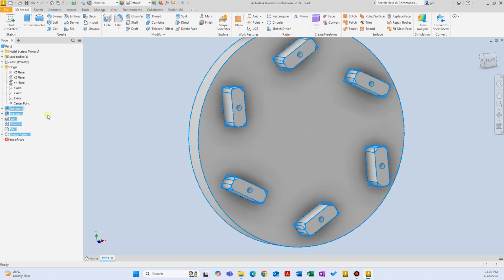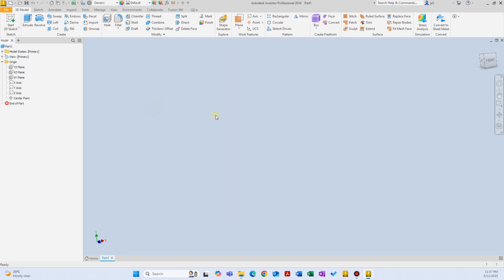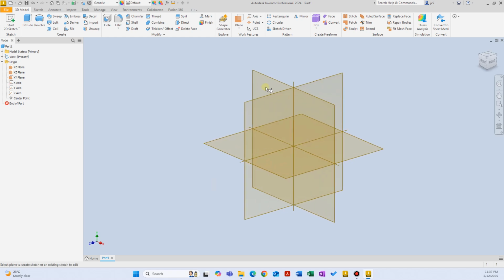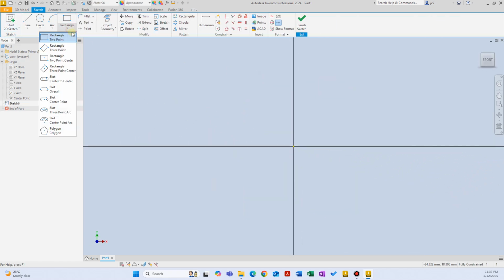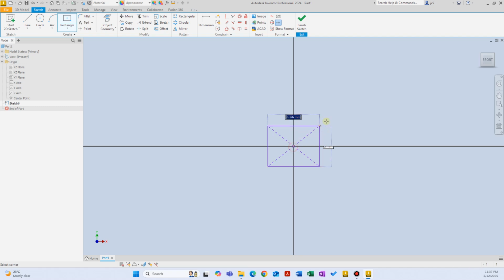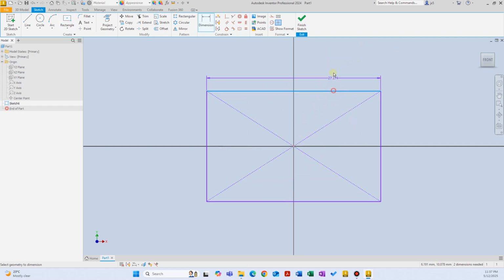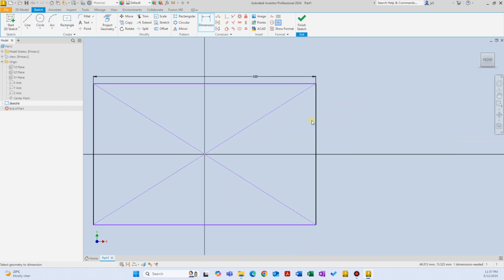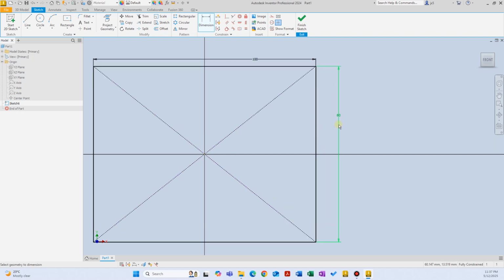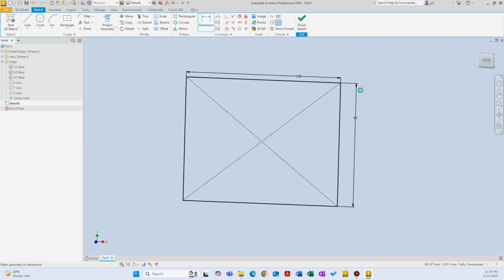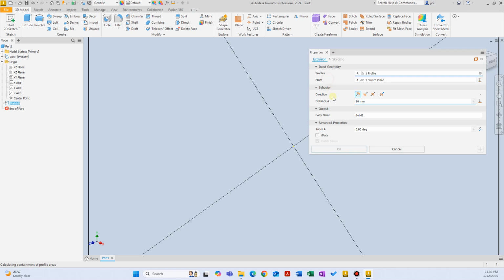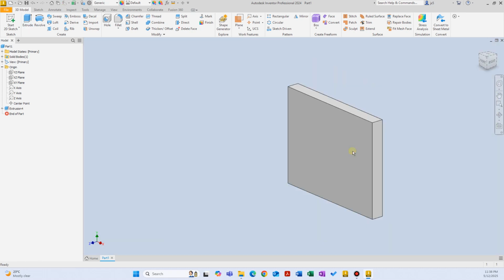Let's delete all of this and go back to the beginning. And let's just design another sketch. And this time use the 2-point center rectangle. And let's say it's 100 millimeters in length and 80 millimeters in height. Let's finish that 2D sketch in the right-click menu, right-click, extrude, and apply 10 millimeter extrusion to it.